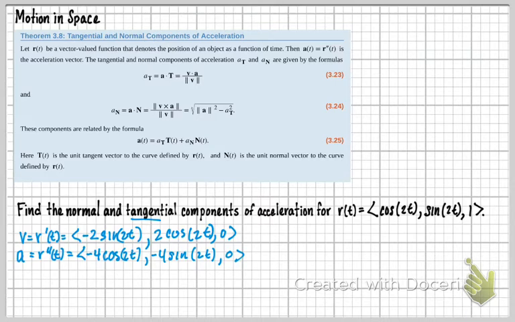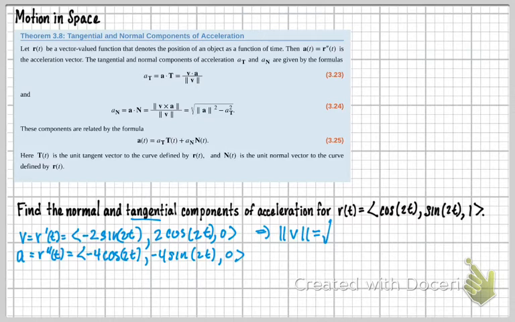And now I need the magnitude of v. So I'm going to get that from the top one here. Magnitude of v. Now keep in mind what that is. It's like I take each component, I square it, and then I add those together and I square root it. So that's what we're going to do now. So we're going to do the square root of, and I'm going to do a few of these steps in my head.